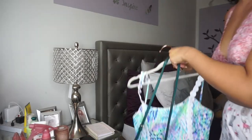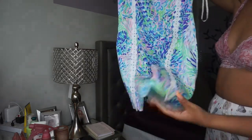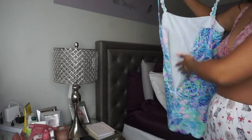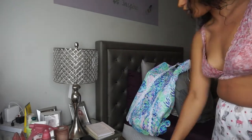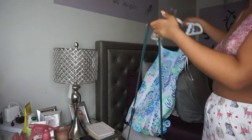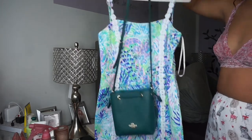Not yet. Show you guys my outfit and then I'm gonna change into it. Let me show you. Can y'all see? Okay, so today I'm gonna wear this really cute Lilly Pulitzer romper. I love it. It has cute detailing on the bottom. Super, super cute. It zips up in the back. And then to match it, I'm gonna wear my Coach bag, which I think is so cute together. So, kind of like this. I'm gonna go put that on and be right back.